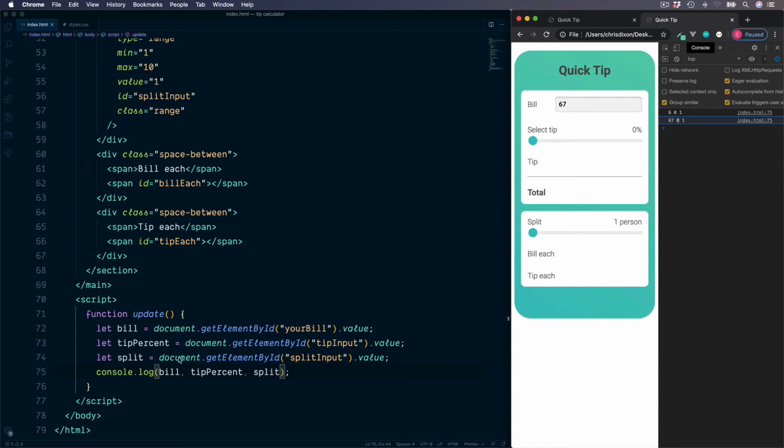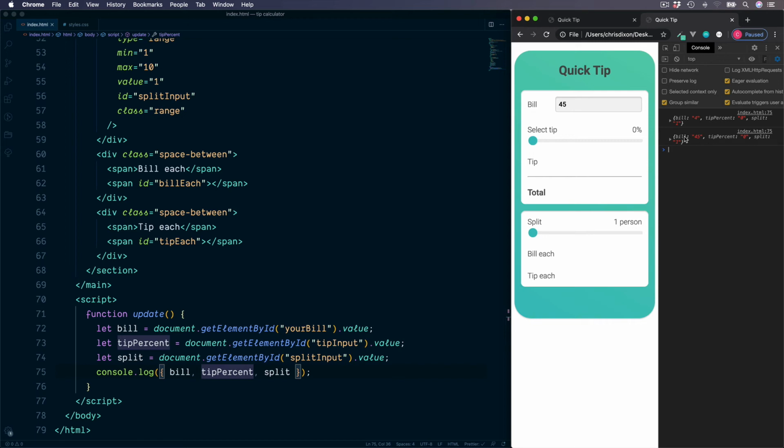Just as a quick tip too, when console logging multiple values, we can also wrap these in the curly braces to turn these into an object, and these will be a lot easier to read. So add a value. This will then output the property name along with the value to make it much more readable in the console. This now means we're capturing all of our user inputs and we can work with these values very soon.